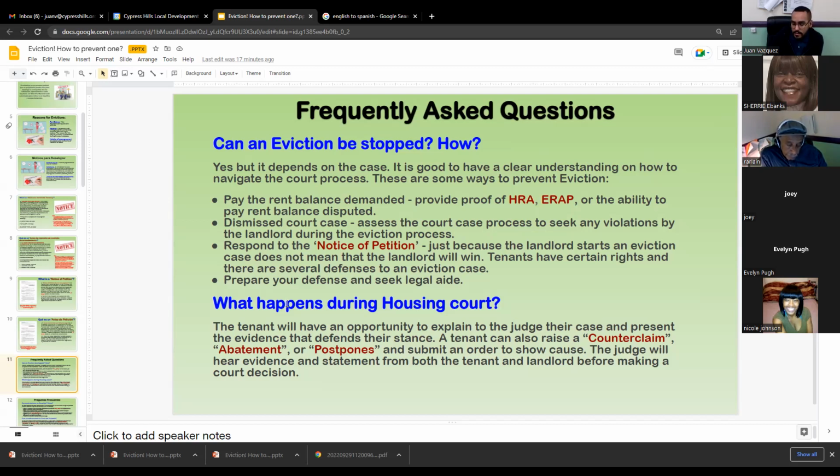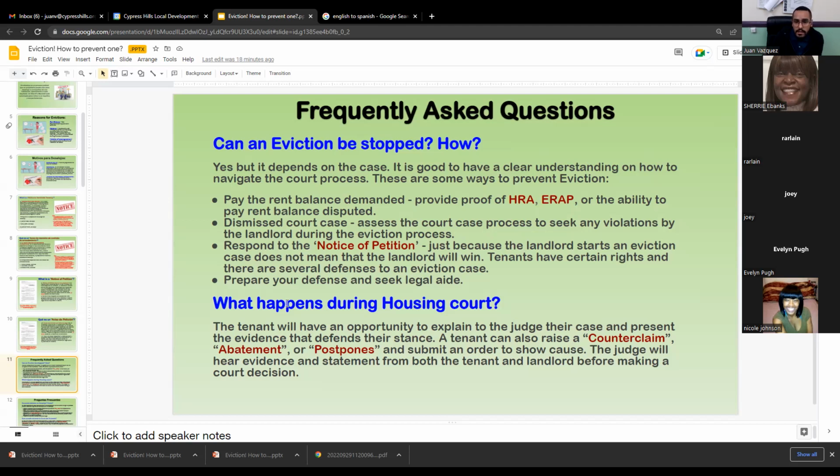Because then if the landlord is trying to evict you somehow, but they have no good cause to evict you, then if you know your rights, you know your laws, and you find any violation that the landlord did, then maybe you can counter sue or just dismiss the court case in general.